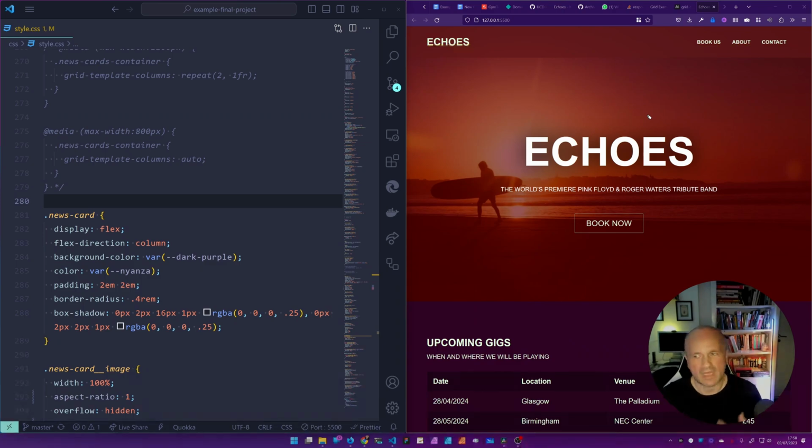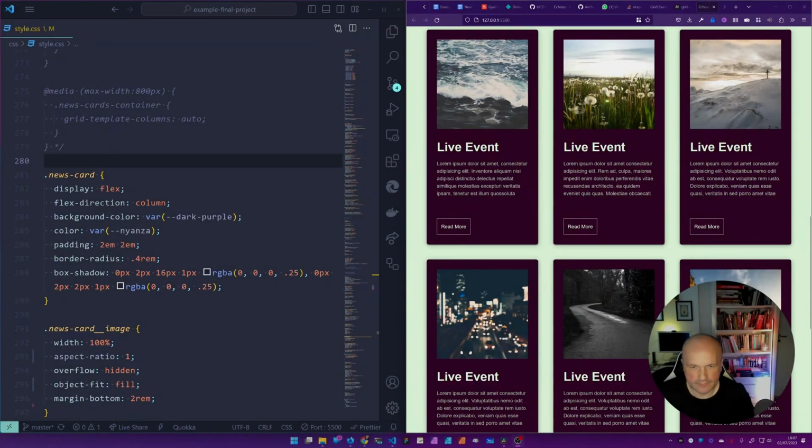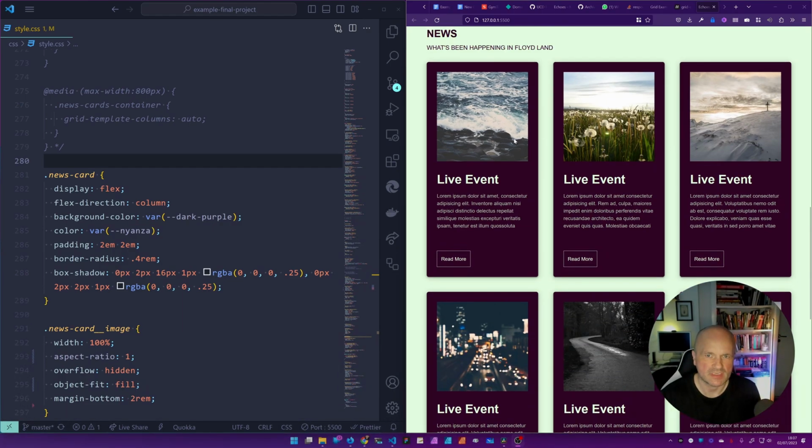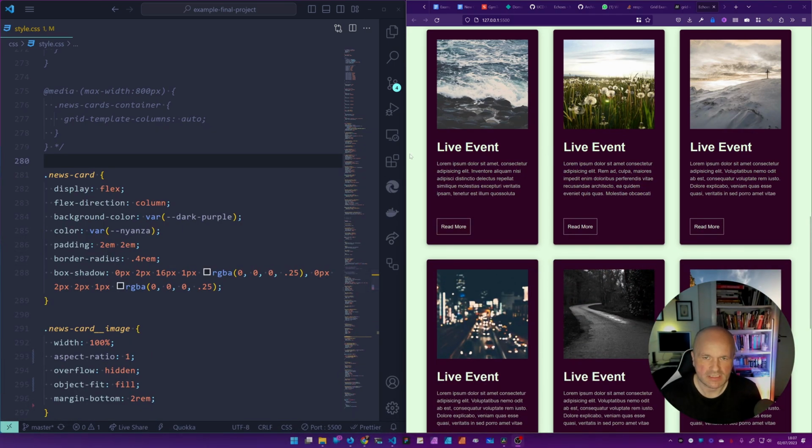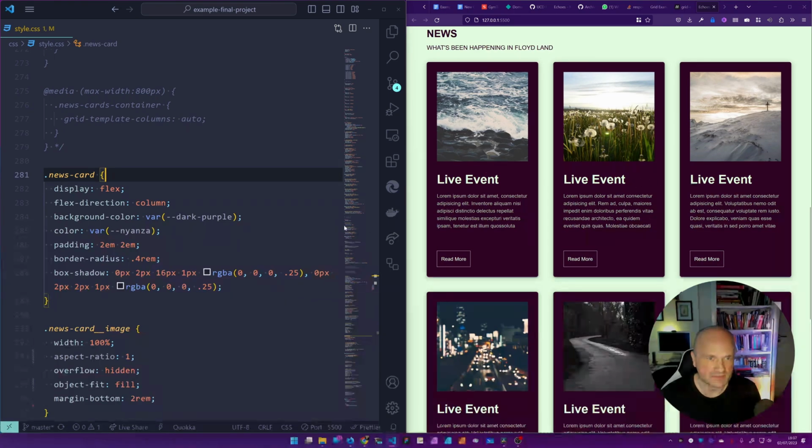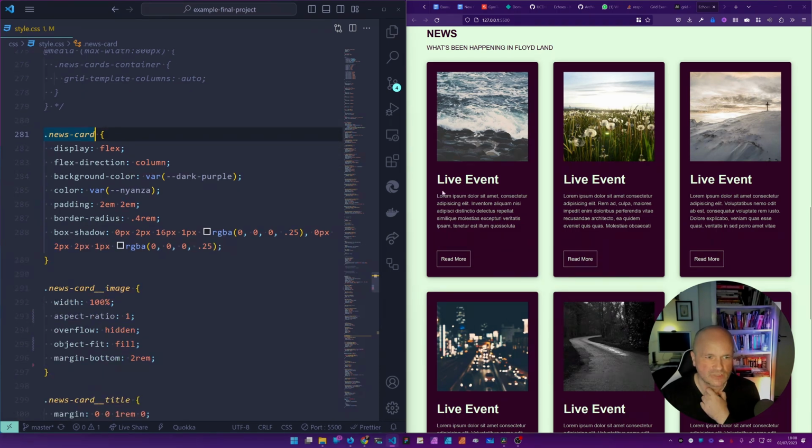Now, how does this apply to naming things? Well, first of all, we need to name our block. So I'm going to use this section of the page here because it's easier to explain this concept. Here we have a bunch of cards inside a grid container. And you can see here, I've called these individual blocks, which they are. These are blocks in themselves, these individual cards. I've called them news card. Okay, and inside we have these images. And you can see I've called these news card underscore underscore image. So these images are elements inside this block.